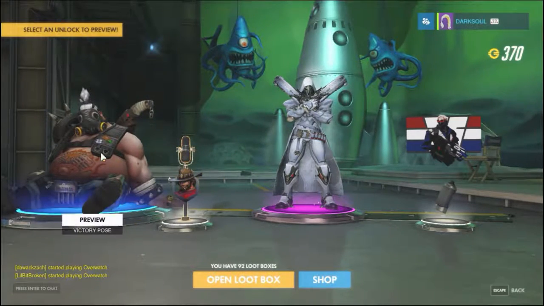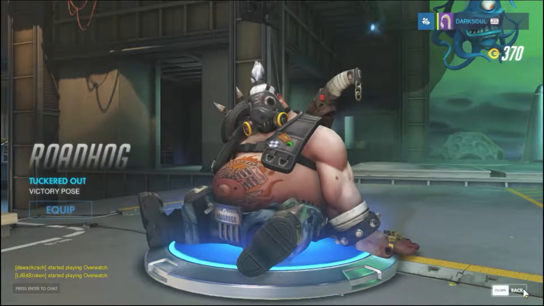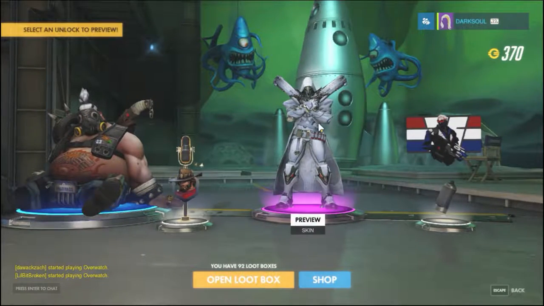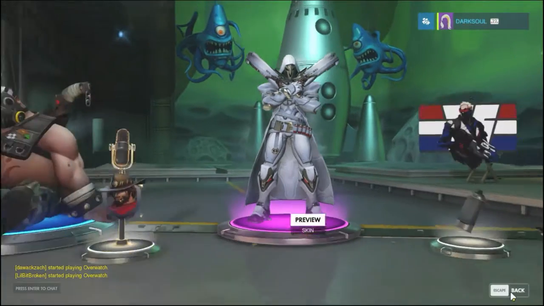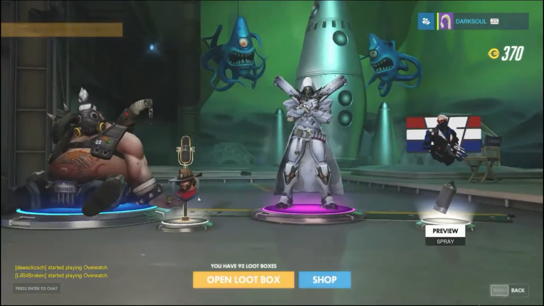Oh, God. We got the victory pose Tuckered Out for Roadhog, which is adorable. Got a duplicate McCree spray, voice line. We got the white Reaper skin, not El Blanco, but white. And then an American Hero spray for Soldier 76.